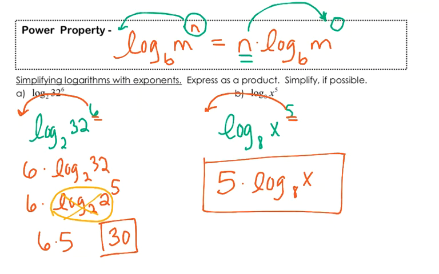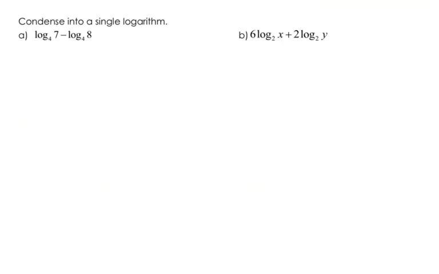And again, that might seem kind of silly, but looking at example A, it just sometimes helps us work with smaller numbers or break the logs up a little bit. Alright, let's practice condensing into a single log here. So you're going to see now that we might use more than one property or kind of mix them up. So always double check that your bases are the same, though we've got base 4 on both, so we're good.